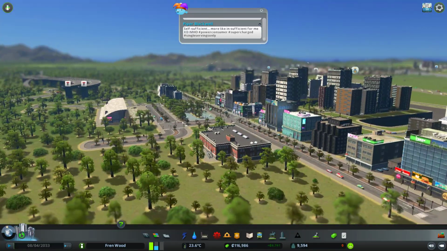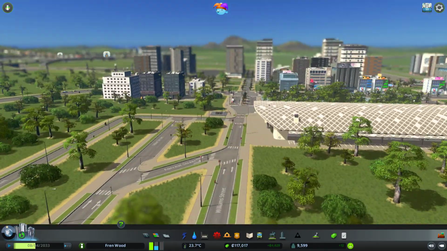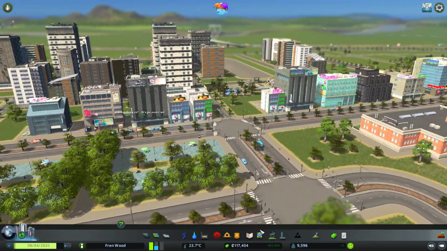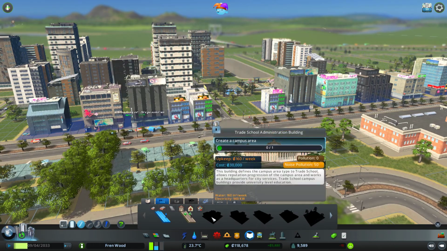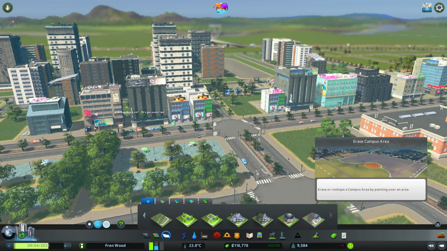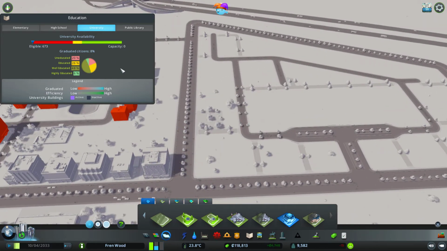I may do a video on a new map that has all the milestones unlocked, just so we can go through all these buildings, but for right now I just wanted to get started with the Let's Play and see what we can build. Okay, so we do have the trade school unlocked, and to unlock this we need to create a campus area. So they'll be in here now, won't they? Yeah, okay, so here we go. Let's paint our first campus area.